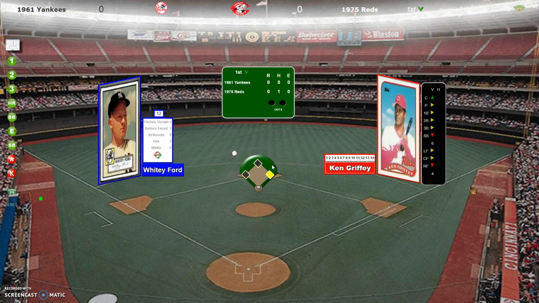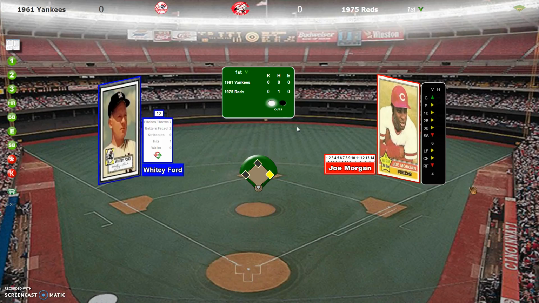Ken Griffey's up. It's on the pitcher's card, Whitey Ford, and it's a 10, which is a flyout. So I'm going to hit F for flyout. You can see it's left field, and there was no error. There's no color. It automatically went away and registered an out, so there was no error. If there was an error, it would have come up with green, yellow, red, and then if it matches the left field's color, there's an error. So this is kind of seamless and kind of neat, and it keeps the game flowing.